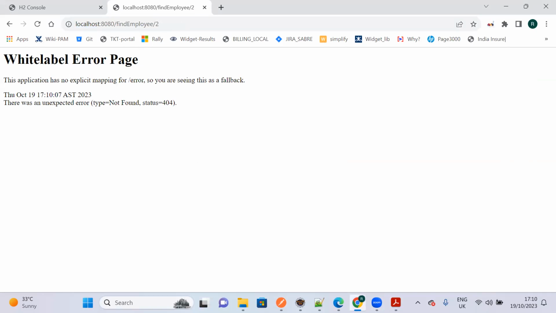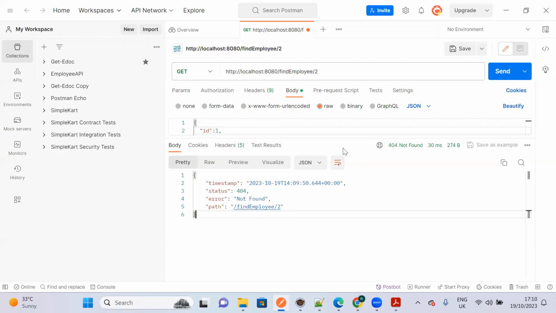When you send the request from Postman, it returns JSON along with proper message details. You can see not found, 404, a timestamp, and the status is 404, which means not found, and the message which we have declared, not found.